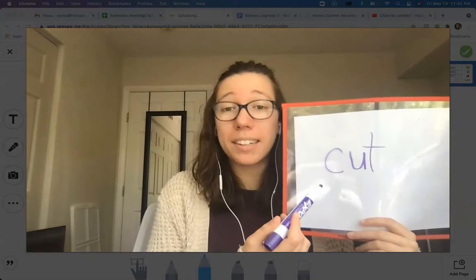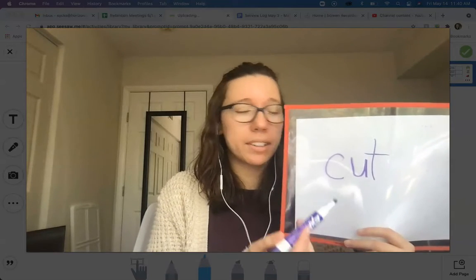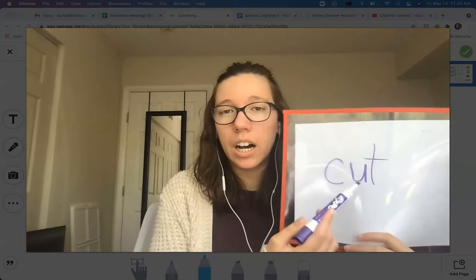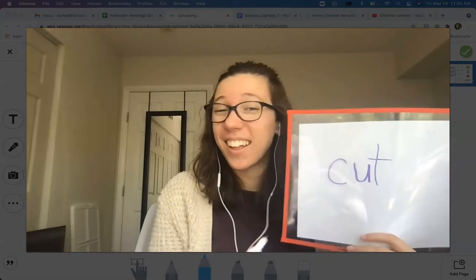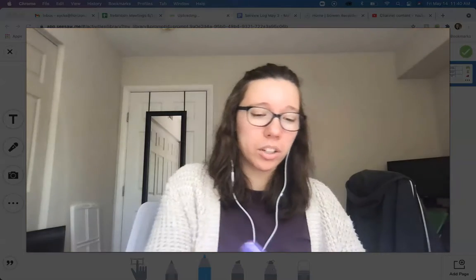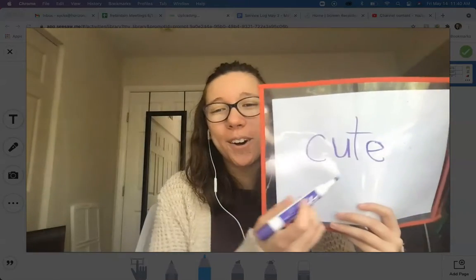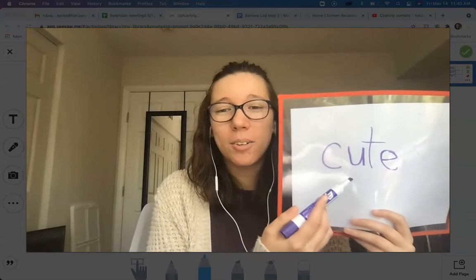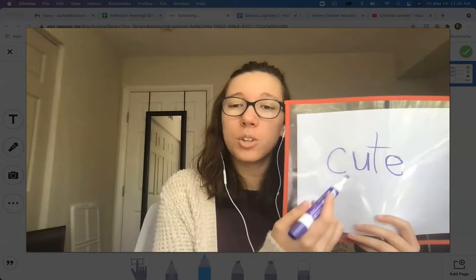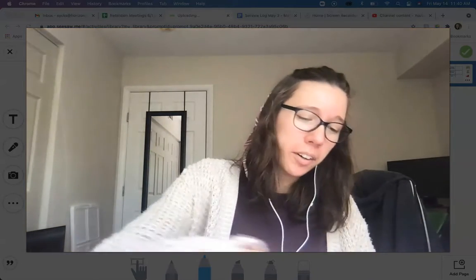No, right now my word says cut, right? Without that silent E, this has a short vowel sound. U's short sound would be uh. So our word here would be cut. That's not the word we're spelling, so we need to add a silent E at the end of our word. Because when silent E comes along, it makes our vowel long and strong and say its name. So now you can say you, and our new word here is cute. Wonderful job. Let's do a few more.